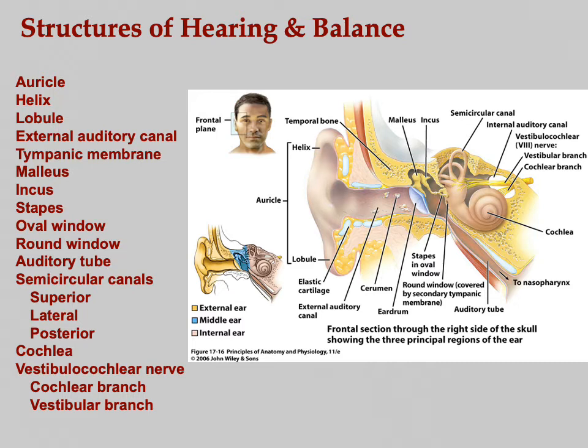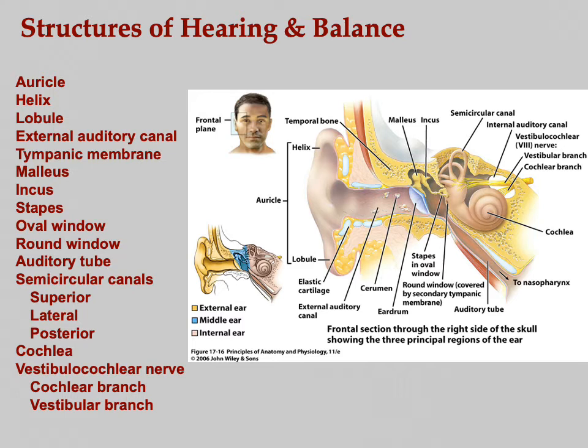So malleus, by the way, root word hammer, incus, anvil, stapes, stirrup. So malleus is a bone that has a big club head on the end. And then, you know, blacksmiths, have you seen a blacksmith? You know, they pound the horseshoes. Well, they use the big hammer. What they're putting the horseshoe on is called the anvil.